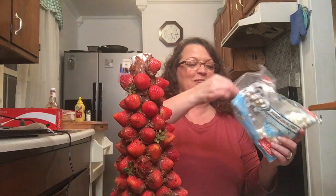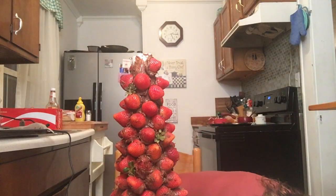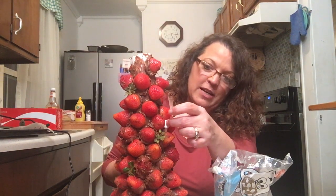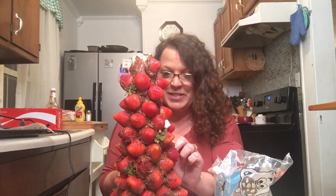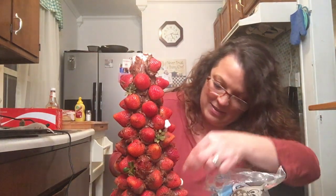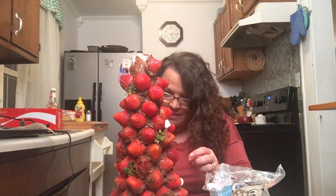I think I'm going to use some more marshmallows too. No! Kathy, you know I'm giving you a hard time. It's okay, girl. Oh, no! Thought I dropped them. Put a stick in it and prop it up. Well, there's the doggies. Some marshmallow treats. I'm going to stick these in a hole, too, if they'll stay. I don't know if they'll stay. We'll see. I believe they're going to stay.